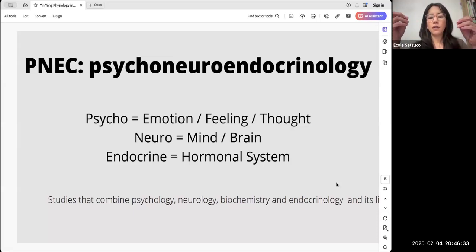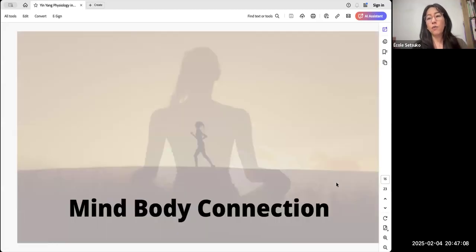Our thoughts and our feelings can influence our mind, or maybe our mind thinks it first, but then that sends a signal via the pituitary and hypothalamus axis to the hormonal system, which then the hormones actually give us the feelings or the thoughts, right? So there's this weird cycle going on, and who's to say where it starts? The idea here is that it's all connected. This is an actual study that combines psychology, neurology, biochemistry, and endocrinology. And this is what we call in our holistic fields the mind-body connection.